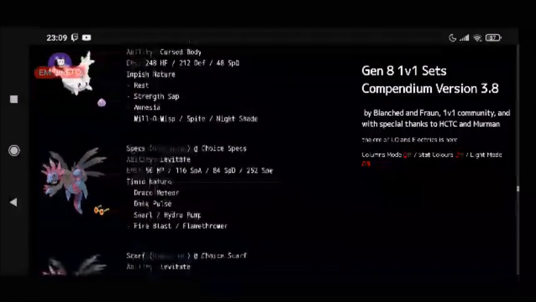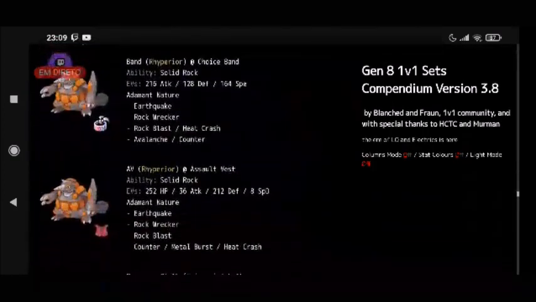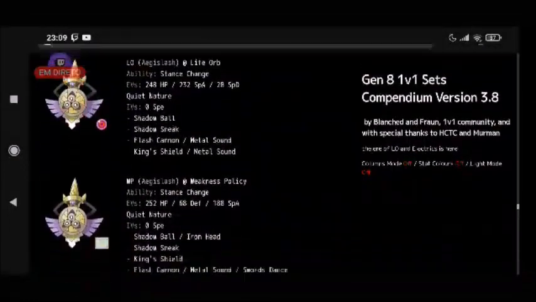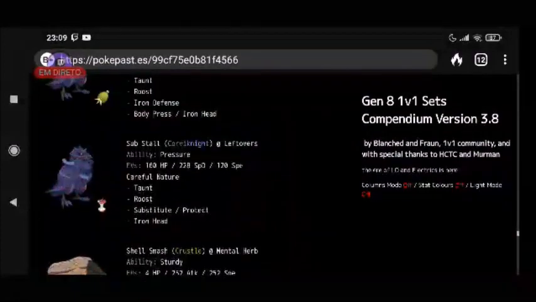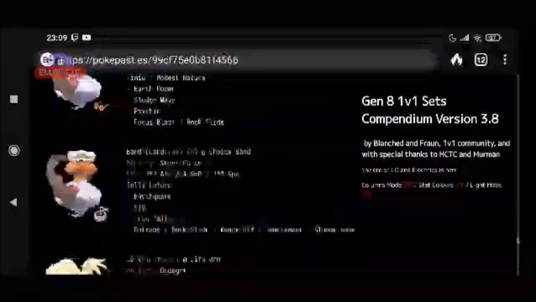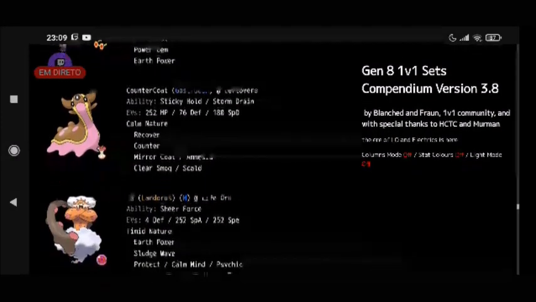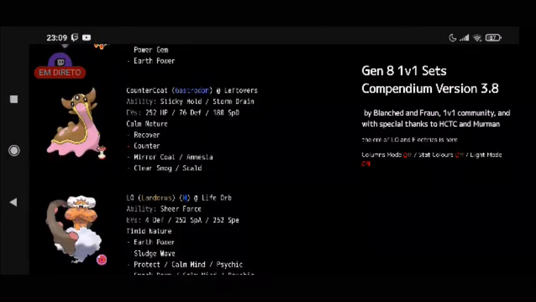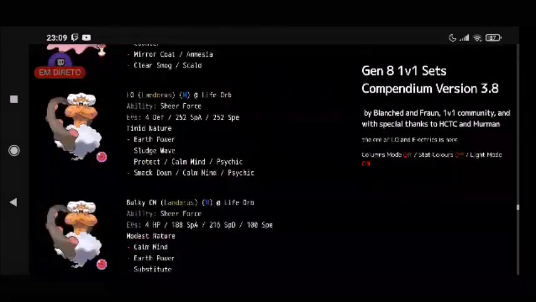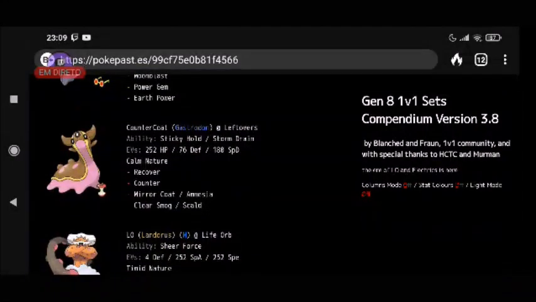Corsola may be an interesting choice. Hydreigon. Oh, Incineroar. There's the Aegislash. Corviknight, very fine Pokemon as well. Man, this is so nice. So many choices. Gastrodon. Gastrodon can also render the Magikarp obsolete, so I think I can go with that. Maybe I should use a grass type as well. I'll definitely use Gastrodon.